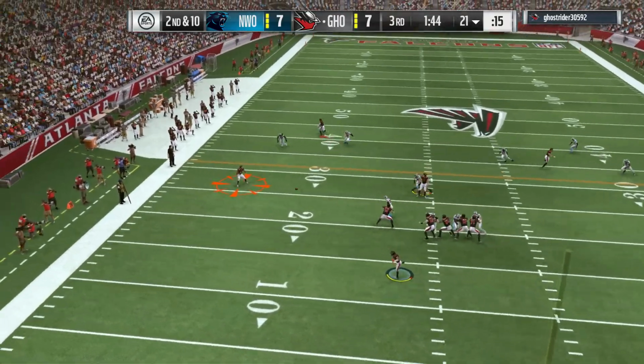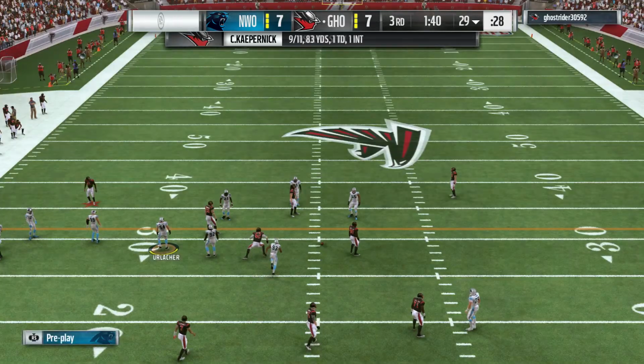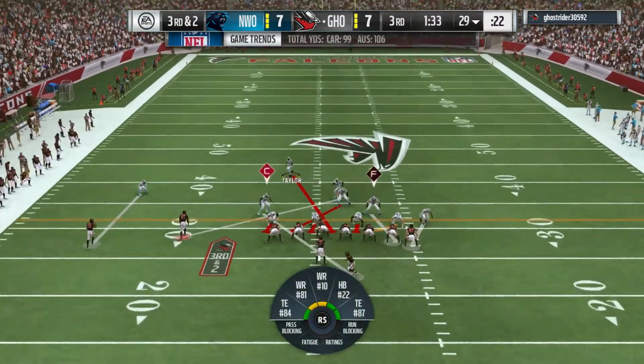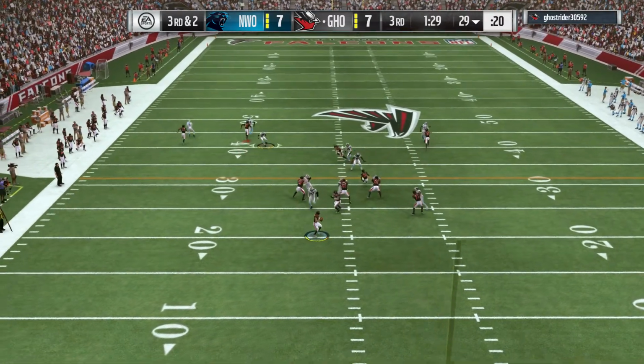Kaepernick now to throw. Completes it to Moncrief, left side. 8 yards on the completion, but now they face 3rd down. He decided to run a hitch route. It really helps to have a guy who can turn it loose. And, boy, he rifled one in there on that one. Not much run after catch, but it worked really well.